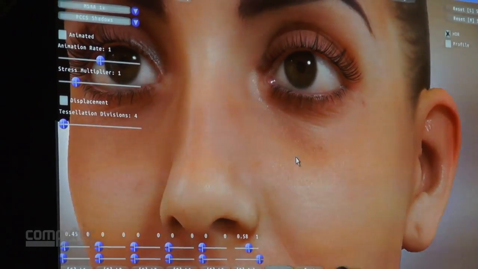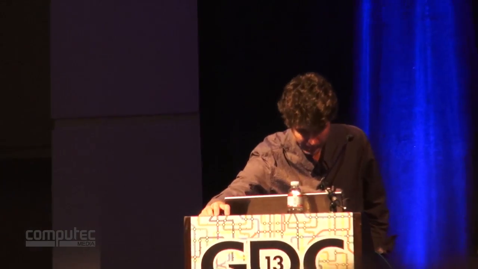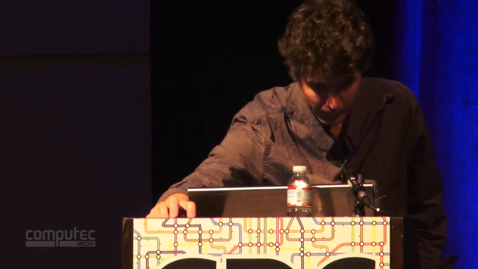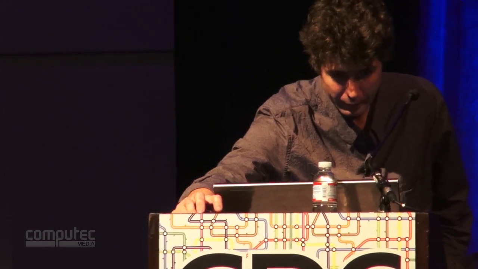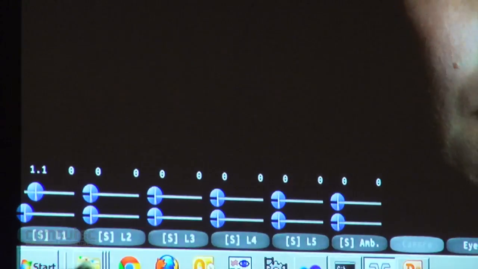So the next thing is animation. We got this beautiful renderer, but does it move? The team has been working on this.